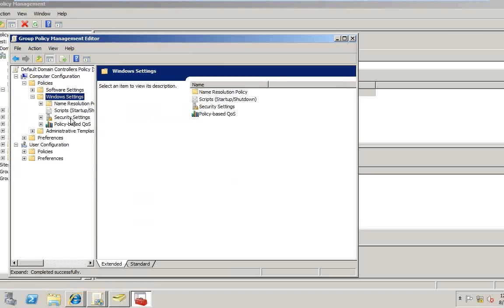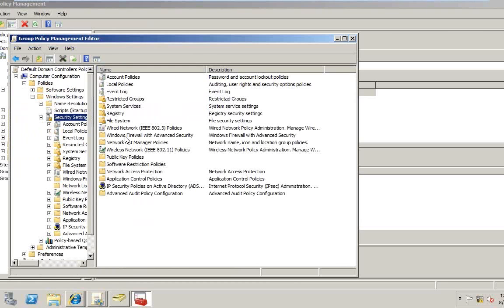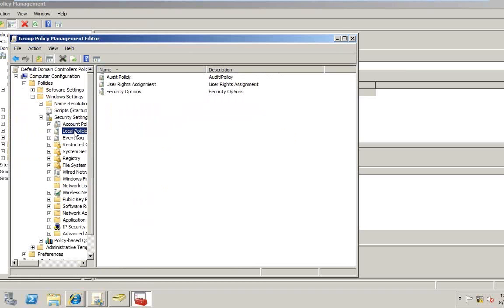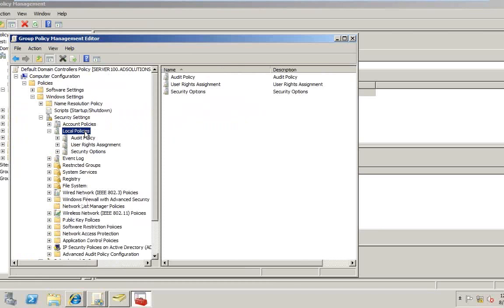Let me say that again. When you set up auditing of Active Directory changes, when a change occurs, that event is going to be logged on the domain controller where the event occurred. Hopefully things are registering now.